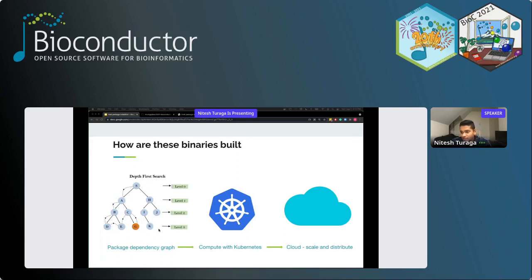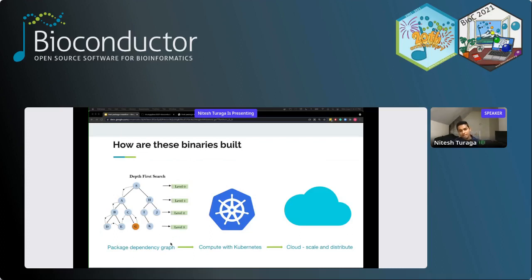So the way we build the graph is each level, 0, 1, 2, 3 here, represents the number of dependencies the package has. So S has no dependency, so it's at level 0. A and H have 1 dependency, so they're on level 1, and so on.